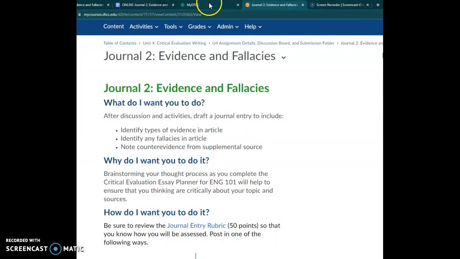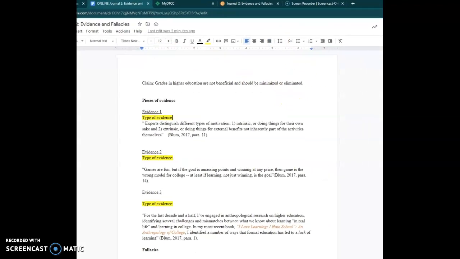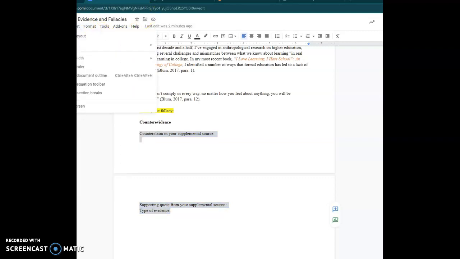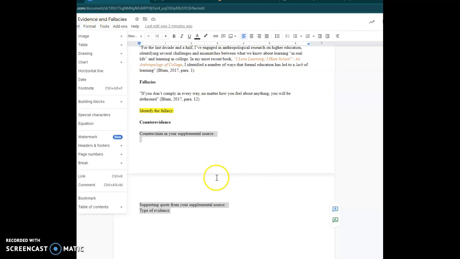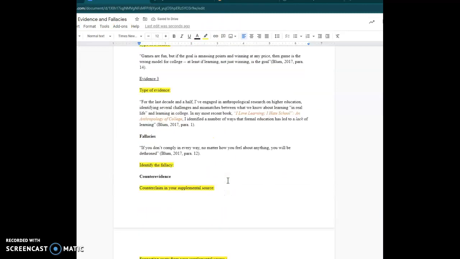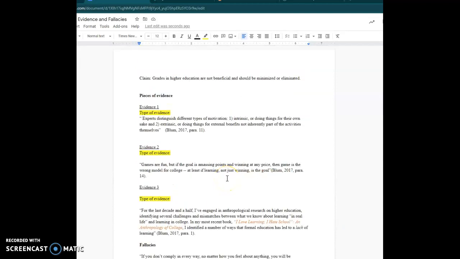So let me just pull it up. There we go. Okay. So I'll give you a link to this form, and you can see what I've done is I've gone through, and since we don't get to all meet together, I have decided to pull things out to help you a little bit because this is pretty difficult. So I went through the article and tried to come up with some ways that I could help you, because the skill that I really want to see is your ability to identify types of evidence and fallacies. So instead of making you also find all of these different types of evidence, I found them for you. And you can use that.